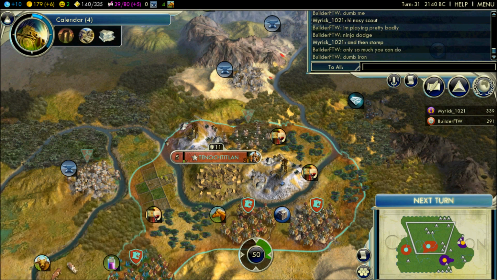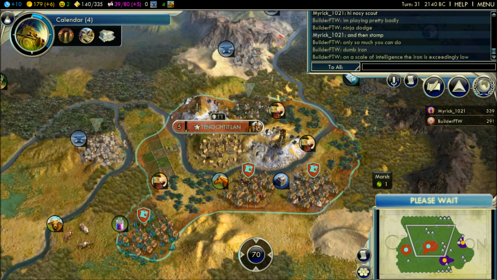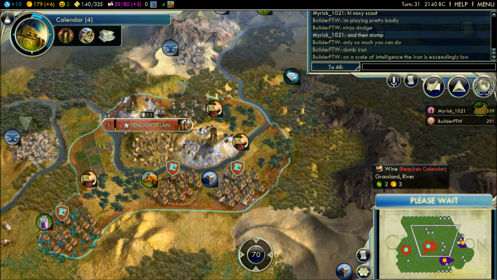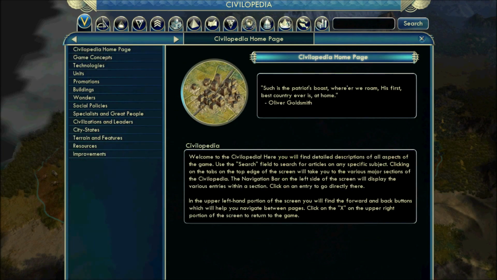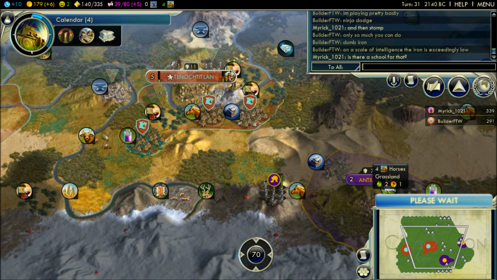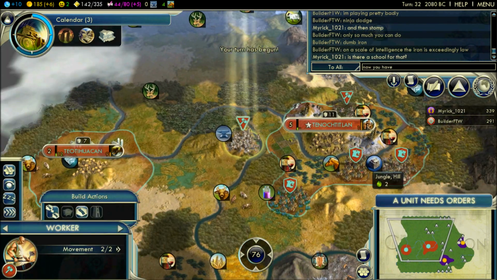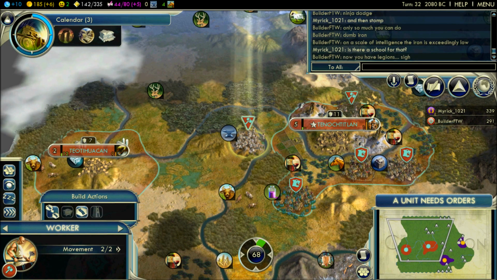I'm gonna take calendar here. I probably should have been a little bit more worried about MyRick about to attack me. He's gonna send some legions at me, which are nasty if you have your own swordsman, but they are even more nasty if you don't. So you can see in manufactured goods I'm doing pretty well. The watermill, or the floating gardens or whatever, in my city has helped me.